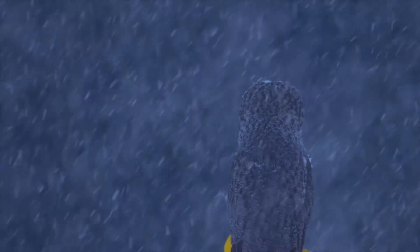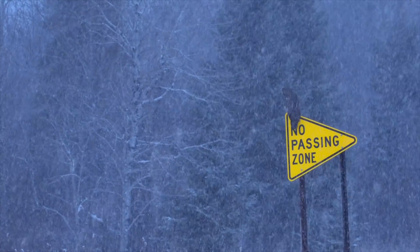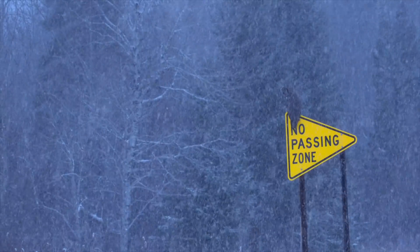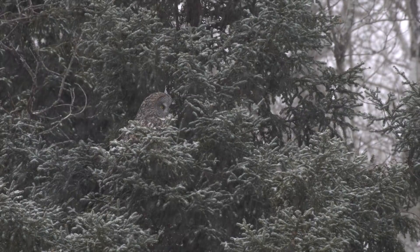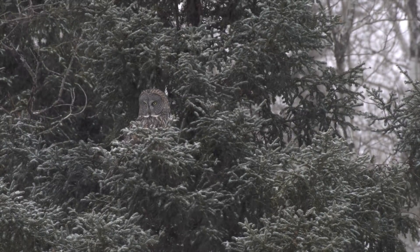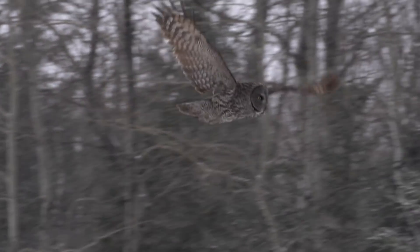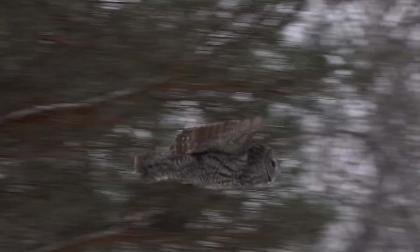You may watch one bird look around in an area, fly to another perch, stop, look around — or maybe it'll just sit on one perch for 25 or 30 minutes just looking and listening, focusing the sound, listening for voles underneath the snow. They can hear a vole under two feet of snow from about a hundred yards. When an owl has focused in on a vole, they pop off the perch, might hover a little bit. Owls have really wide wings — those wide wings hold a lot of air so they can fly very slow. If you're hunting with your ears, you're going to have to fly slow.